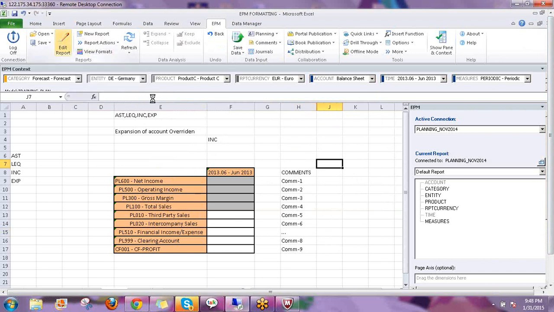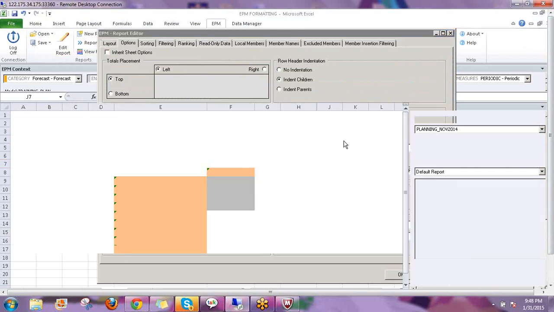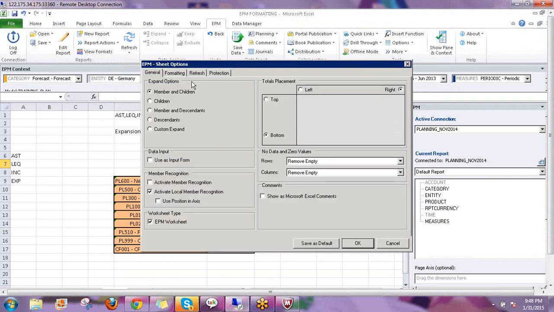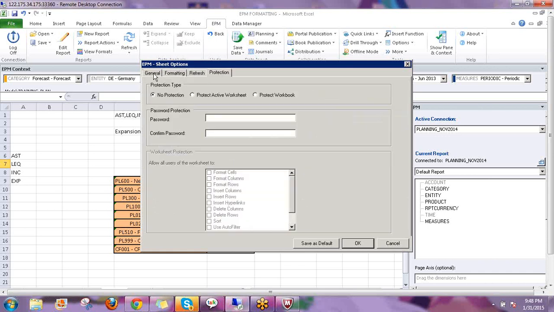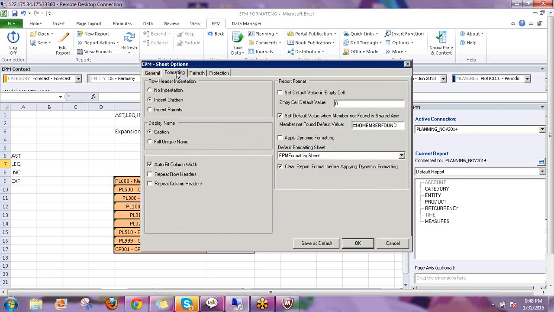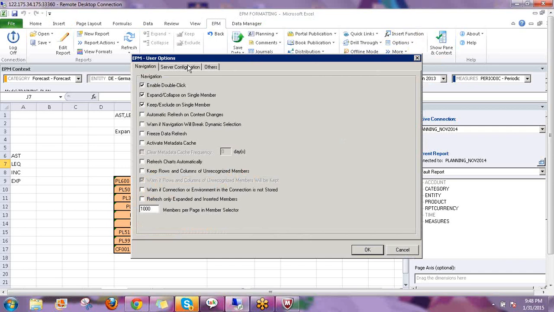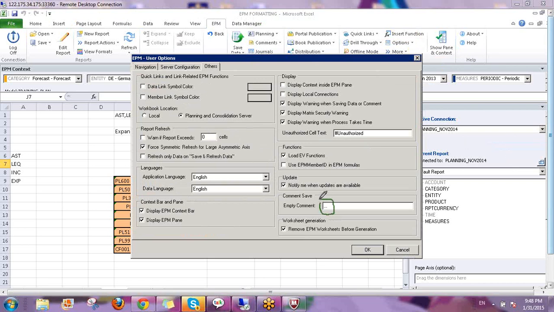Because if you go to options, sheet option, if you see here, if there is any empty comment, by default you want to put these things.